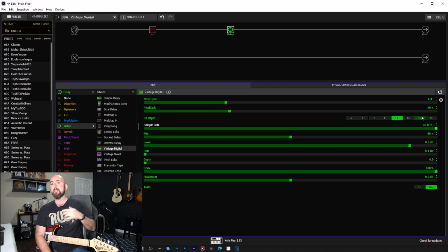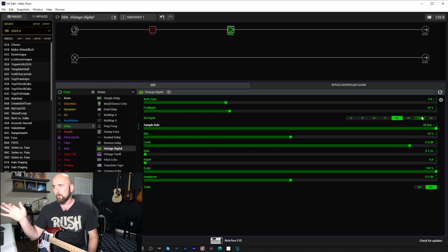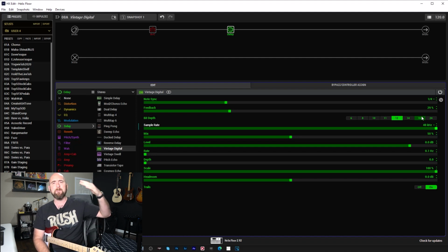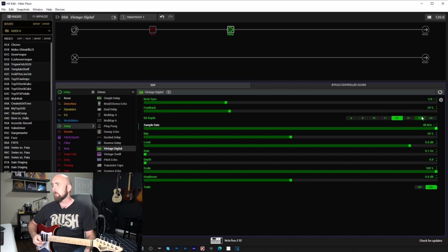And the two ways it's really going to come out is in signal to noise ratio and headroom before clipping, okay? Those are the two kind of real world things that we're going to see here. So a bit depth of 24 bit, the noise floor is going to be so low that we will never be able to hear it. As we move down though, as we will see in some examples, that noise floor becomes much more apparent and our headroom before clipping really disappears, okay? So let's take a look at this and understand why we're getting this clipping.